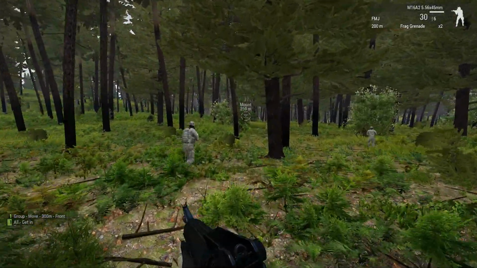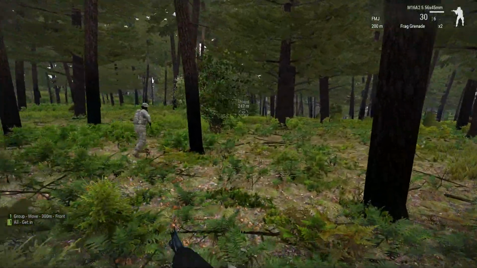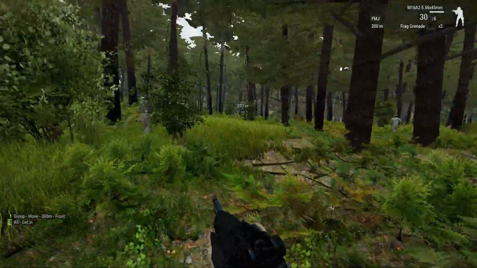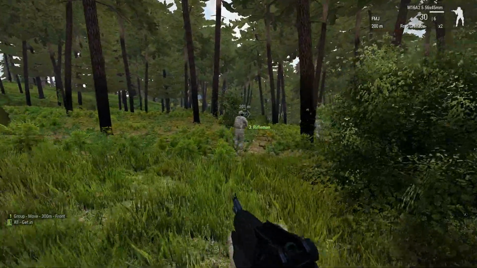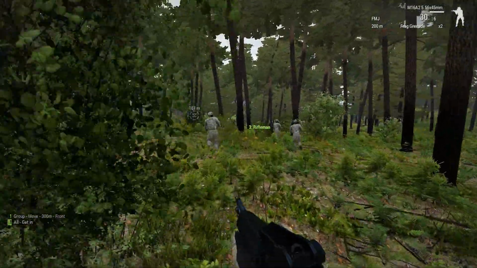You have, of course, the 7 or 8 different stances, from going all the way prone to just a little bit, to crouching really low, to regular crouch, to standing up a little bit. So that helps. Just a lot of extra tiny stuff that add to the experience and give a new dynamic to this whole campaign and gameplay.